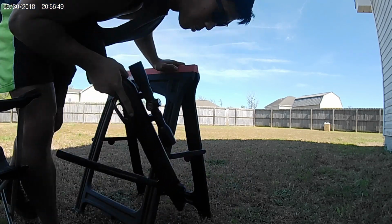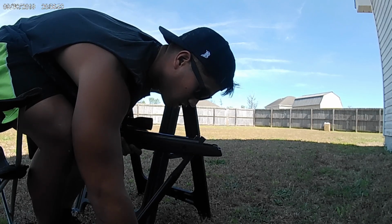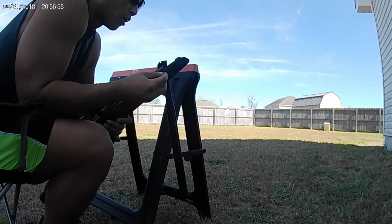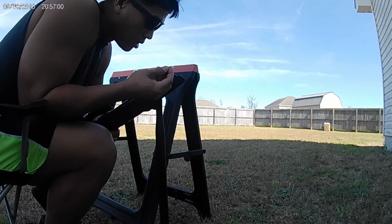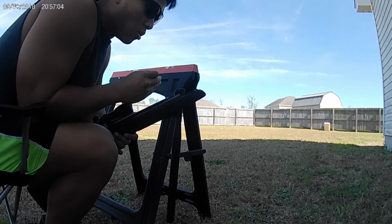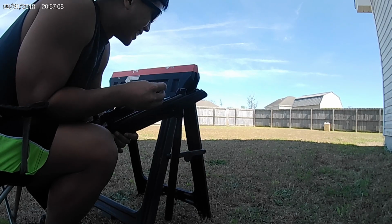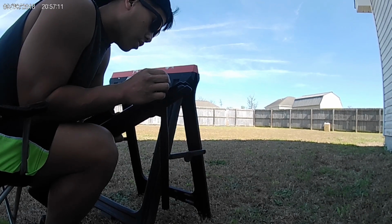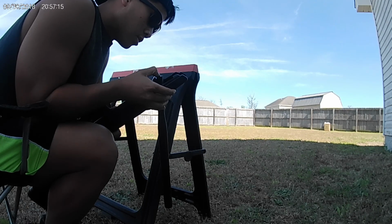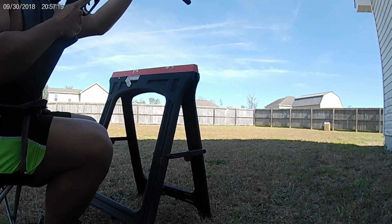So that was a pretty decent shot. Like I said, the wind adjustment looks good. I'm about 2 inches below the dot. However, you want to be as consistent as possible. So even though I know I'm 2 inches low, we're going to keep putting the center of the reticle right on the center of the dot to ensure that we have a consistent shot group. So I'm going to shoot 5, or 3. Doesn't really matter, it's up to you.